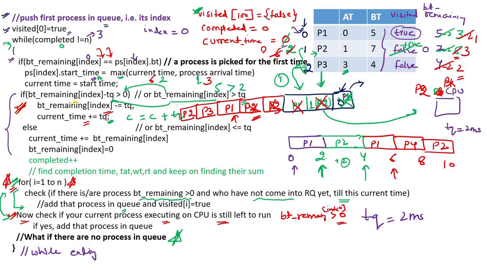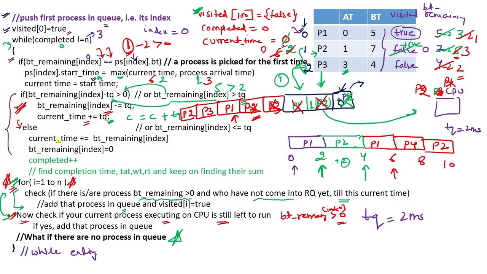Now here you can see remaining is 1. Remaining time is 1, TQ is 2. Whether it is greater than 0? No. That means if it is not greater than 0, this answer can be equal to 0 or less than 0. So it means this remaining time can be equal to TQ or it can be lesser than TQ. So here we have that remaining time is actually lesser than TQ. So that's why this thing will be false and we will come here and we can directly go here.